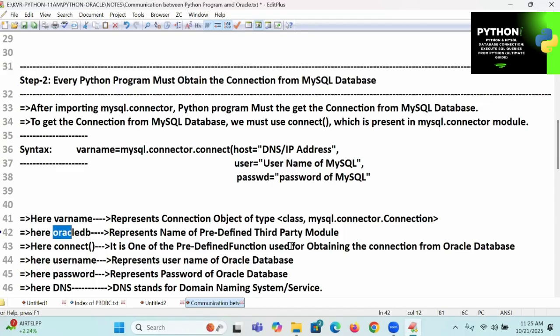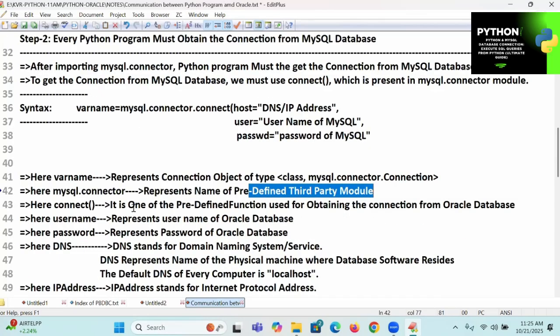A predefined module represents the name of the third party module. Connect, same. Getting the connection from where? The MySQL database. And the username represents the username of the MySQL database, and password represents the password of the MySQL database.